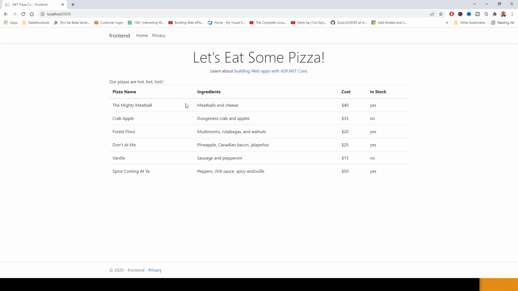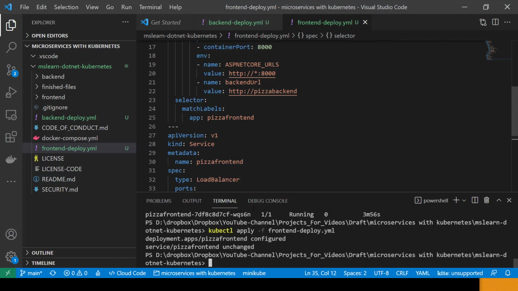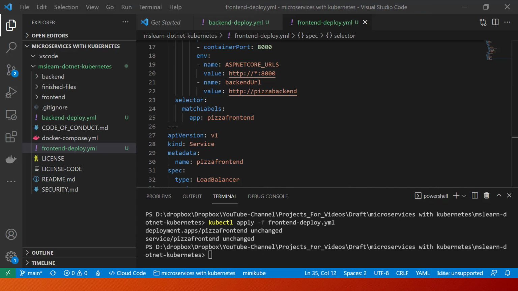All right, so after that, when I browse to localhost port 8000, it showed me the front end, which is what we wanted actually. So if you refresh it, it is still working. So I had to reconfigure the front end service. So control backtick to bring the terminal. Okay, so kubectl apply with this flag f, which stands for file name. So apply this configuration, which is in this file name, frontend deploy.yaml. Okay.